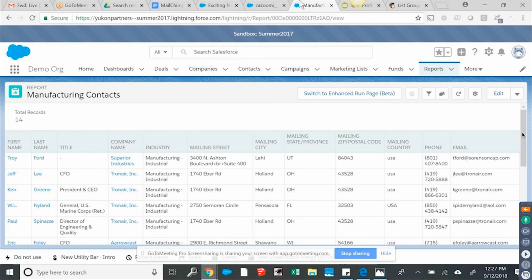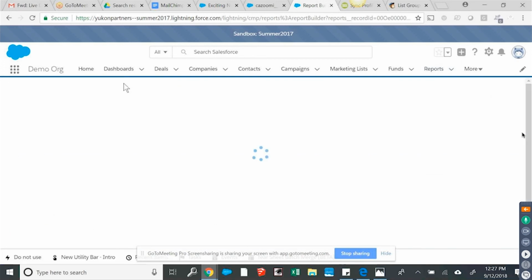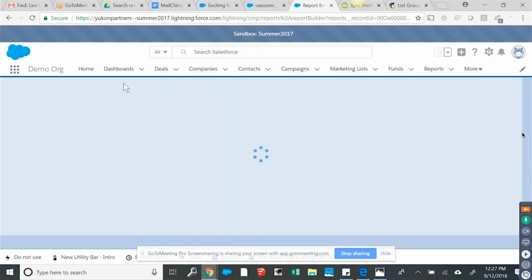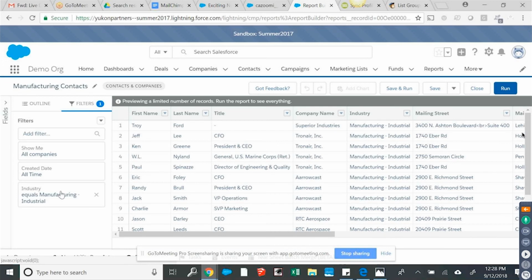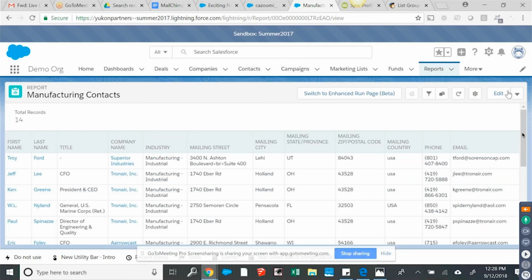And so this is just a basic accounts and contacts report, where I can then have a filter here. We can just look at my filter. So I'm filtering on the industry field from the account level, saying that the account industry equals manufacturing. So now I've got contacts who are at manufacturing accounts.